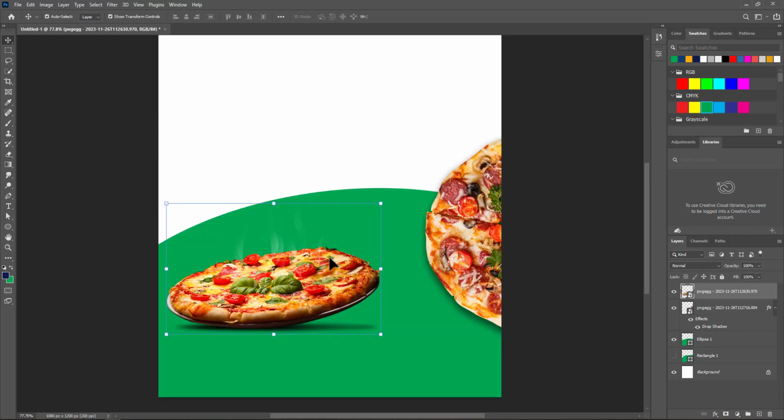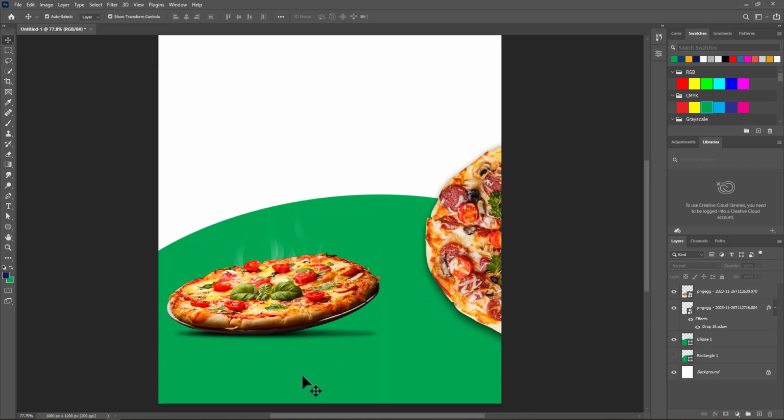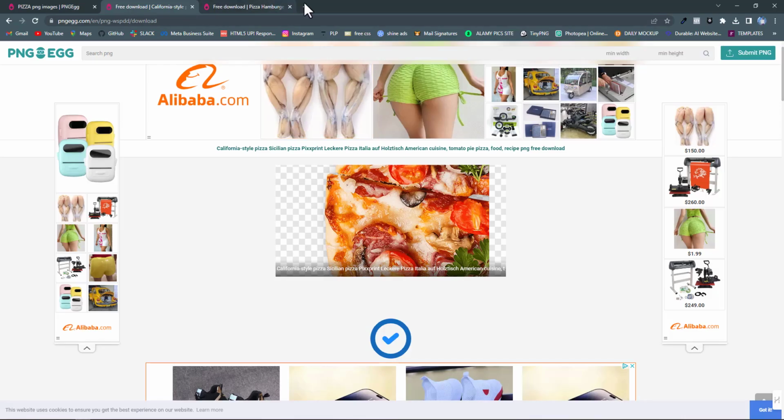Okay, so now the next thing, after you are done with images, you can start bringing in your text. But we also need the logo, the Pizza Inn logo. Where is it? As you can see, there's this Pizza Inn logo. So let's just go to Google, my Chrome. Then let's see if PNG can give us that Pizza Inn logo.